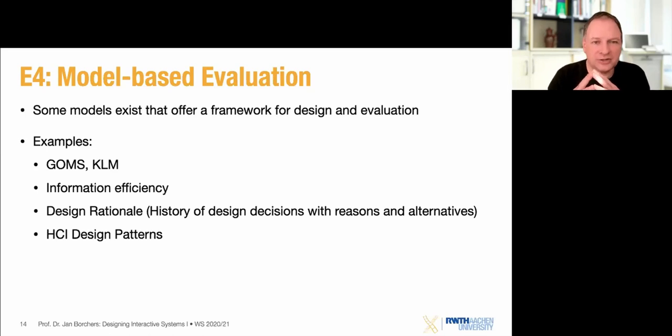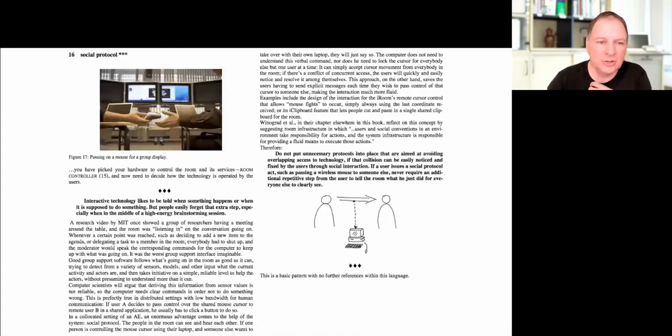But wouldn't it be nice if you had this knowledge distilled for you in a collection of rules, of patterns, that explain to you what the particular challenges in meeting room interface design are, how you solve these, and what the pros and cons of these solutions are. Well, that's exactly what a collection of design patterns is. I'll show you an example of one of these design patterns that I wrote myself, published more than 10 years ago. It's part of a pattern collection, or what we call a pattern language, for meeting rooms. And this pattern is called social protocol.